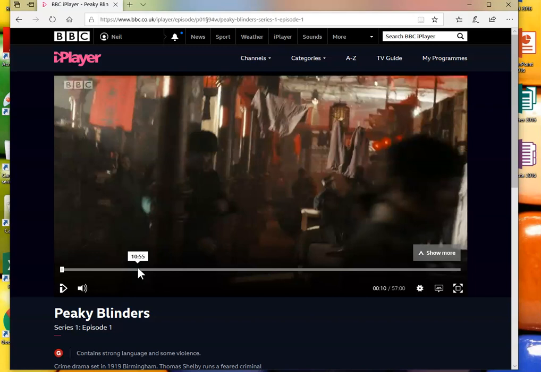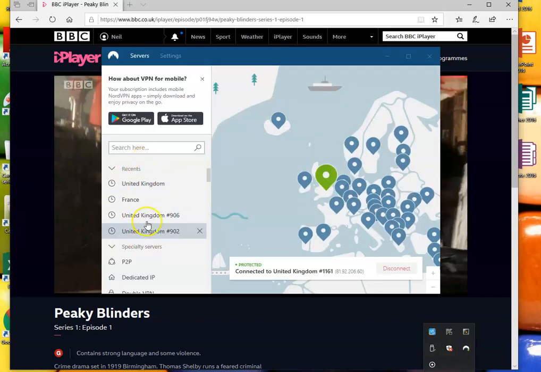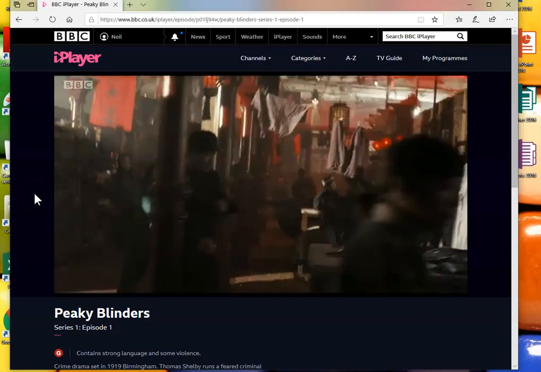So the trick is with these companies is that they're playing a sort of cat and mouse game, so they create new servers. If it does happen to you on NordVPN, just go and click on one of the other servers. What I do suggest is I tend to use my favorite server. So as you use it, you'll build up a list of different servers there. I try and keep a few numbers there and pick one that works well for me. But if you do get an error message, just go back and pick another server, reconnect, and it should work fine. And that's basically it. That's how to watch BBC iPlayer using NordVPN.